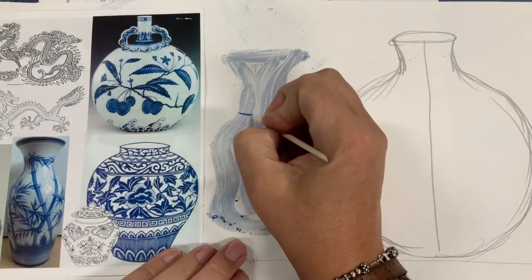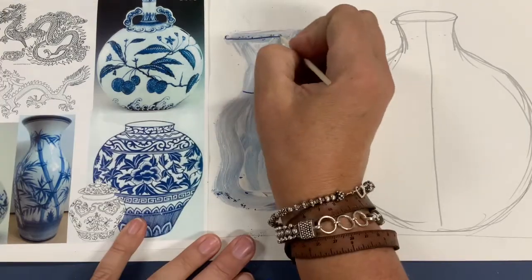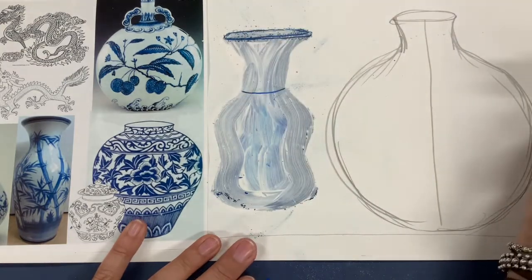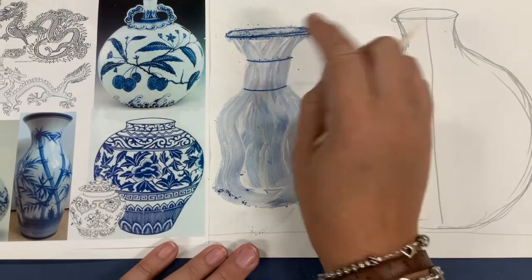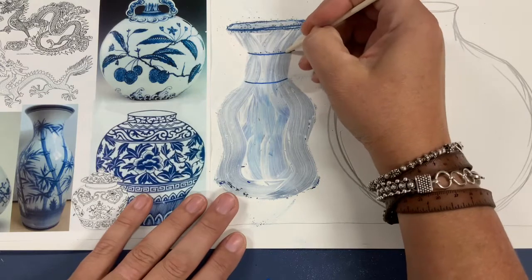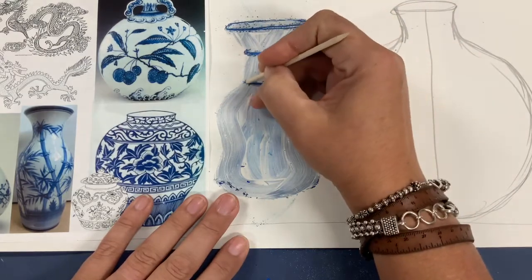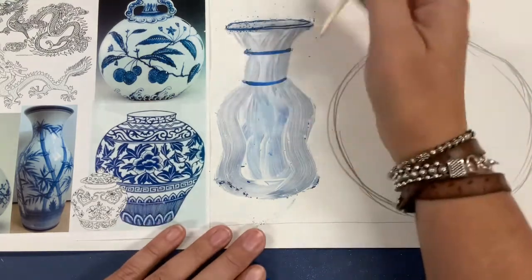So those of you at home, if you have been able to get some white paint on top of your vase, what you're going to do now is use a toothpick or a bamboo skewer and you're going to redraw some of your details. I just did an ellipse along the top, that little skinny oval. And now I'm actually drawing lines, putting a little bit of a curve on it so that it looks three dimensional, and I'm going to break up my vase into a few sections.